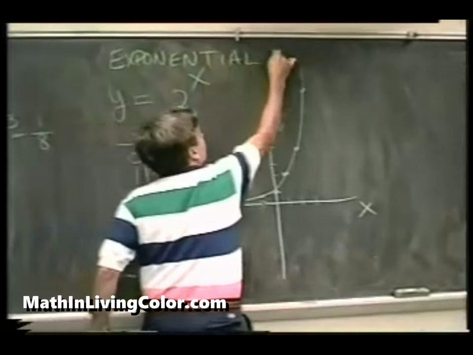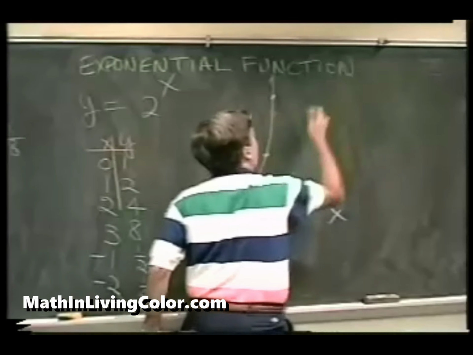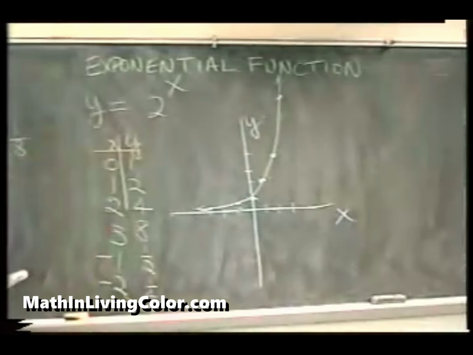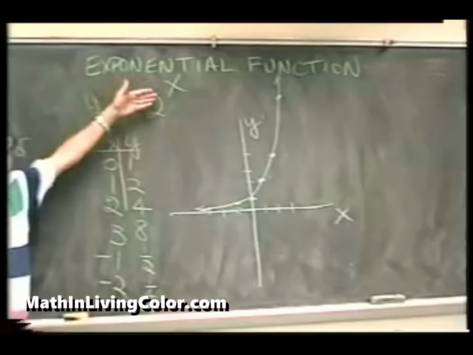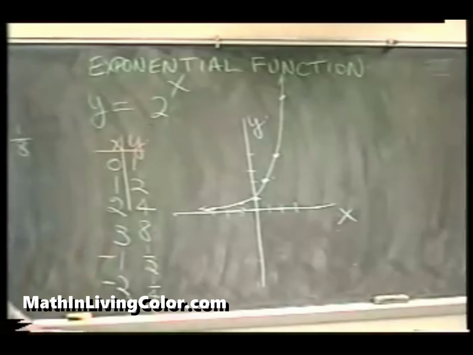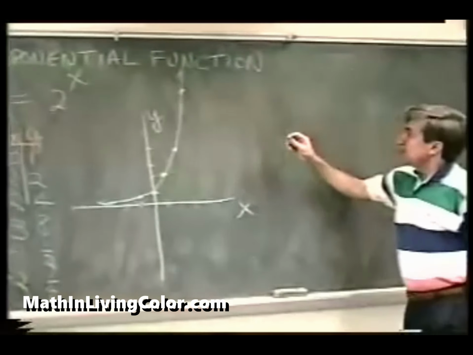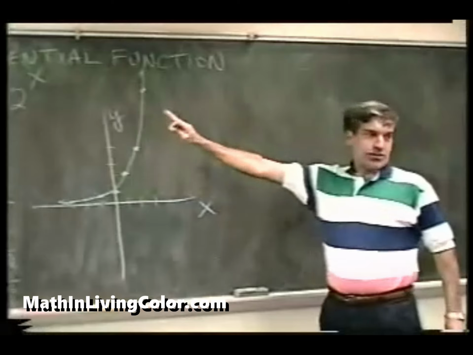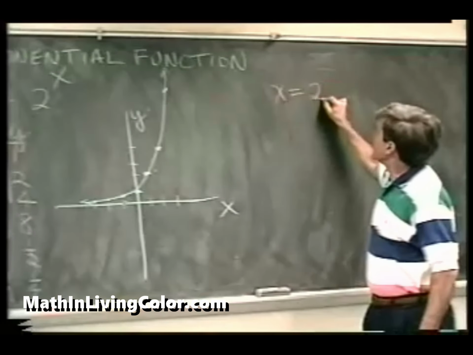Exponential function. That is where y equals 2 raised to a variable power. The variable is in the exponent. That's what makes this an exponential function. Well, let's look at another kind of an exponential function. Let me change colors. What if we switched the x and the y around? What if we switched it around and made it x equals 2 to the y power?